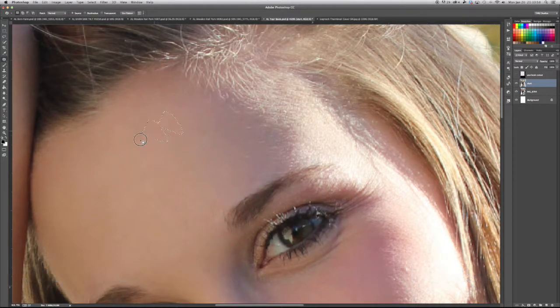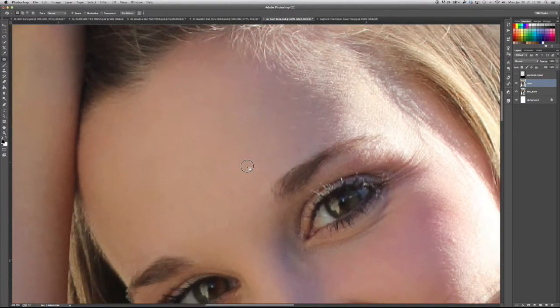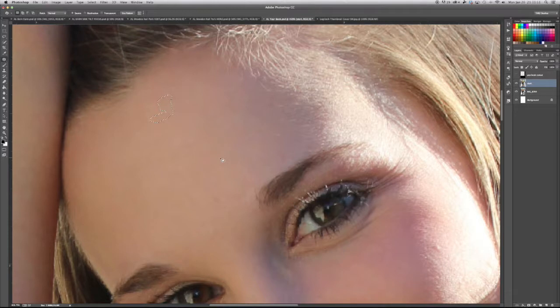Just gonna keep going back over it. The more you go over it, the more you pay attention to detail, the better your composition is gonna look. Your composition will look a lot better in the long run. Get all these guys out of here. See, there's more of those little white straggler hairs. Keep dragging on the wrong part. There we go.